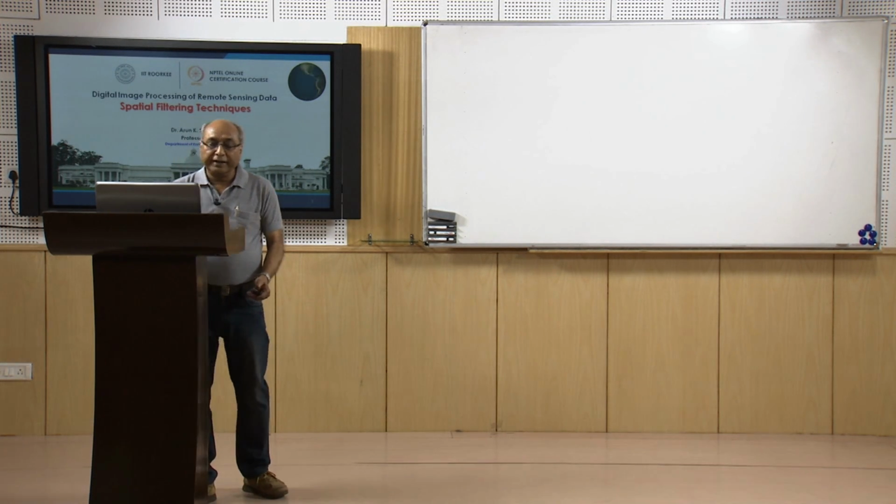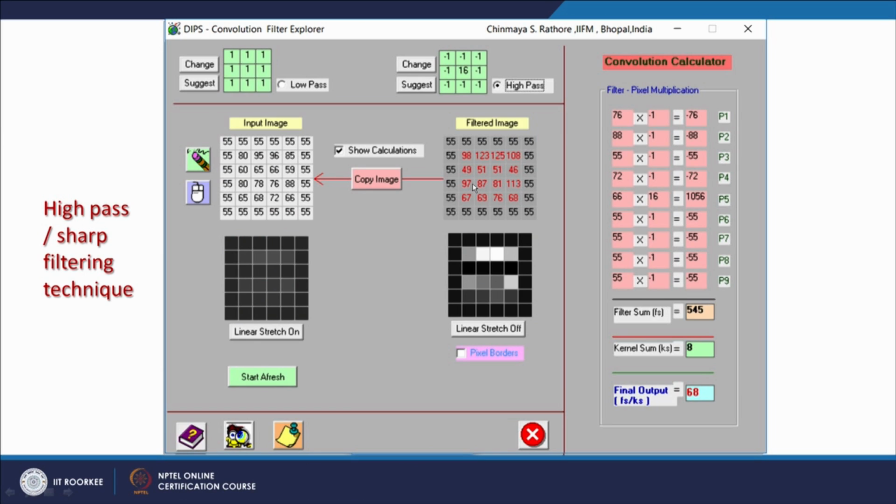Therefore the local variations have been highlighted. If we give some directional touch to this filter, then in that particular direction where your features are present, they would be highlighted. So a high pass filter can also be modified to make a directional filter, which we will see just later.